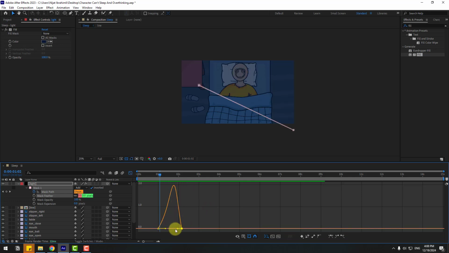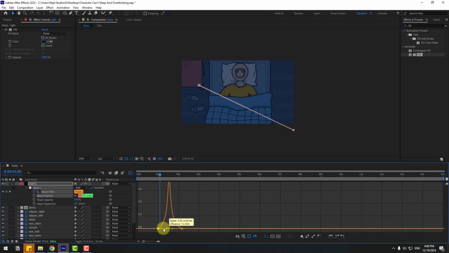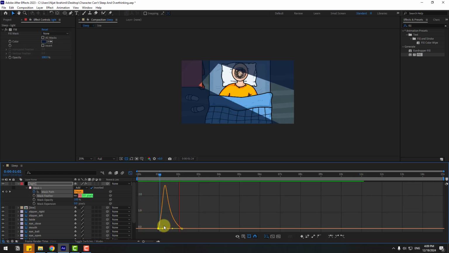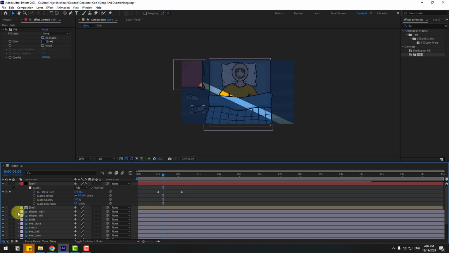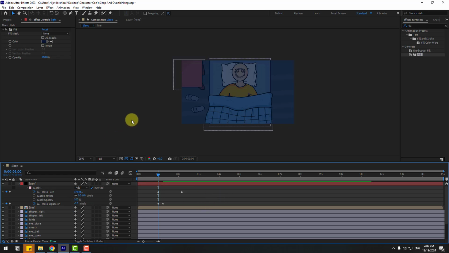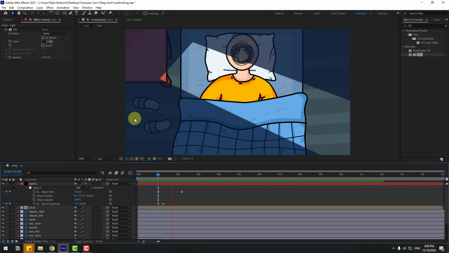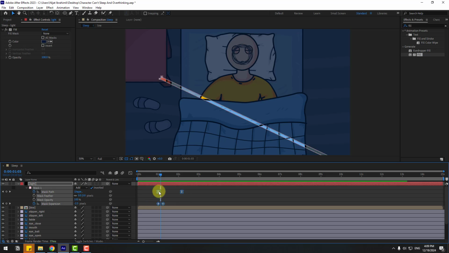Let's move this keyframe to the left. Okay, so back to keyframes, and to remove this line, let's go a little bit to here and create a mask expansion. Go back and change it to -1. Or let's try -5. Okay, let's see. Nice. So right now I want to perfect the timing. Select these light keyframes and move to here. Let's see the timing.